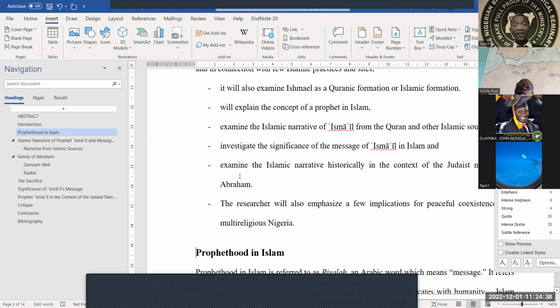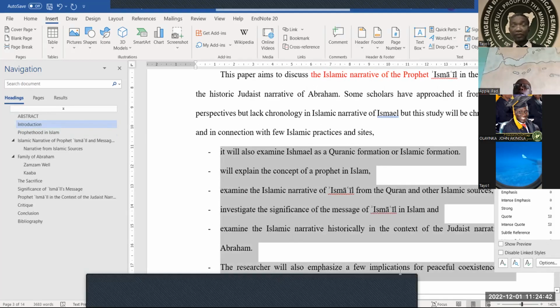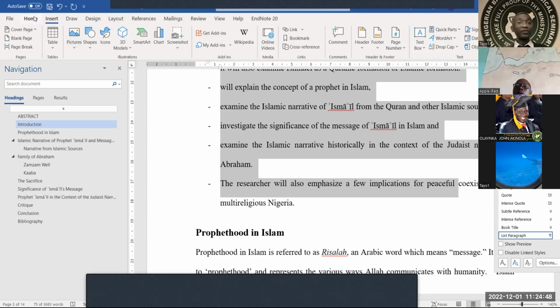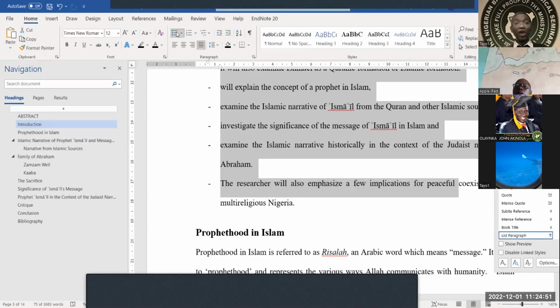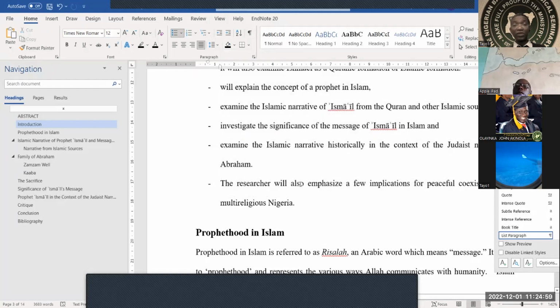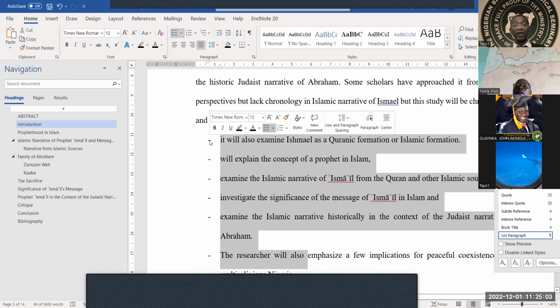All right, let's see how to do that. I want to make this single space. When we write our paper, we also give instruction to our papers on how the space should look. Since this is like a bullet point, it doesn't have to be double space like the rest of the paper.